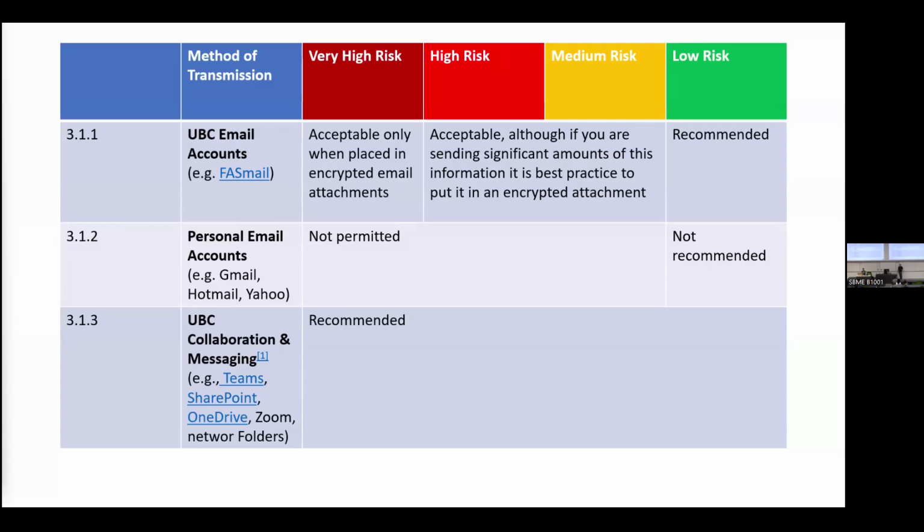Personal email accounts, forwarding your email to Gmail or something like that, it's not permitted at all for anything medium risk and above, and not recommended for low risk. And in fact, UBC's standards prohibit bulk forwarding of all your UBC email to a Gmail or any other personal email account. There's some exceptions to that. We have a lot of people, for example, at UBC that have dual appointments where they work like at a health authority and at the institution. Those people can forward their mail.